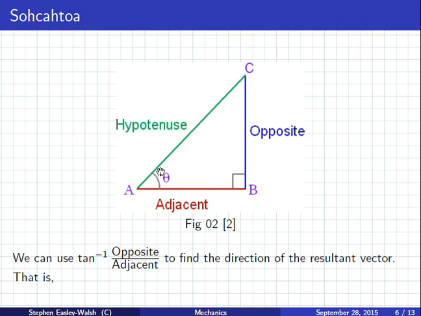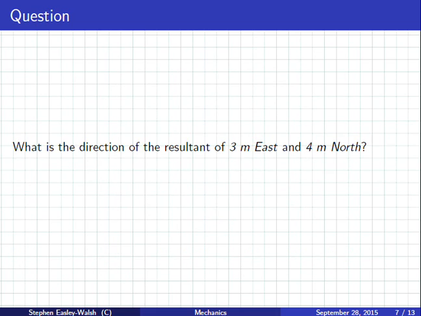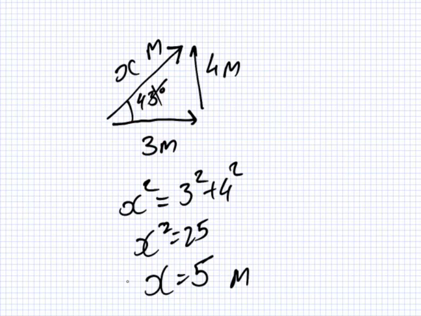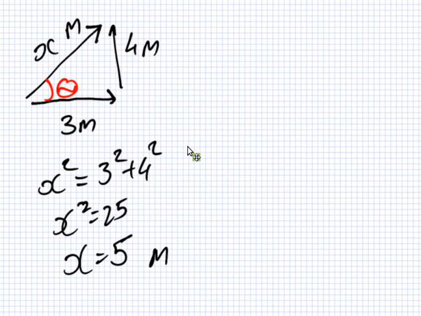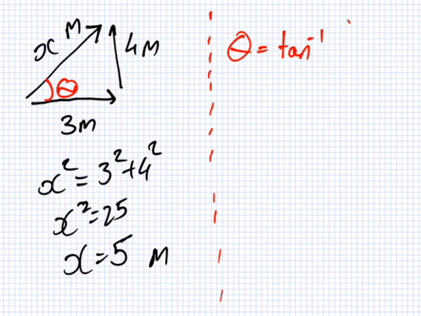So the reason I'm talking about this is because we can use a function on our calculator to calculate the angle. Now we haven't done this in maths class, but we will do it in maths class later this semester. But for physics and for now, we can just say we can do it on our calculator. So if we tell our calculator the opposite, and if we tell our calculator the adjacent, it can tell us the angle by using this function on the calculator, tan inverse the opposite divided by the adjacent. And you probably have seen this before, but we'll do it in maths class. So that is the theta.